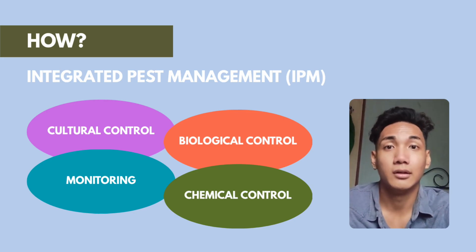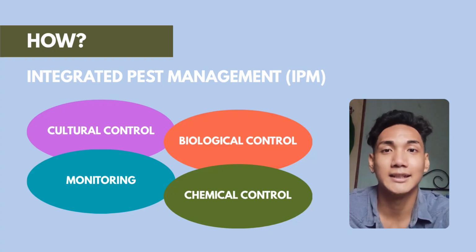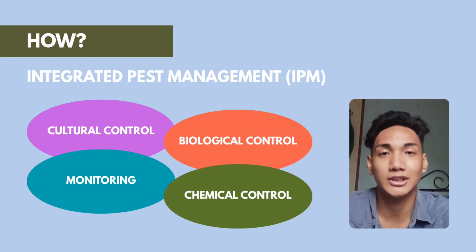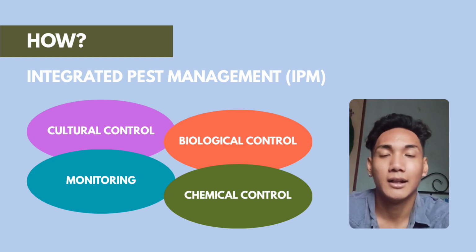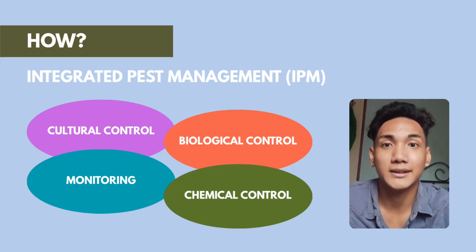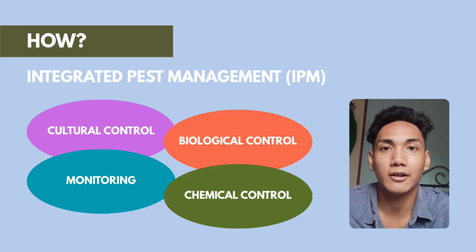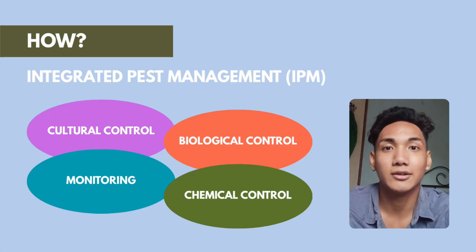There must be a question: how do we manage them? Okay, so the best approach is by using IPM, or in long words, Integrated Pest Management strategy. This involves combining several methods. The first one is the cultural method. This includes simple practices like removing crop residues after harvest to get rid of any overwintering larvae and planting resistant varieties.